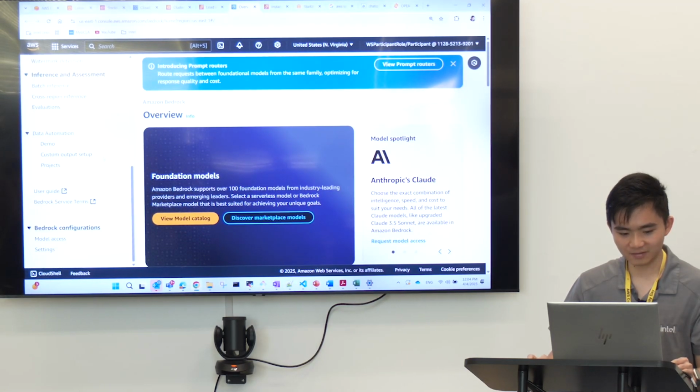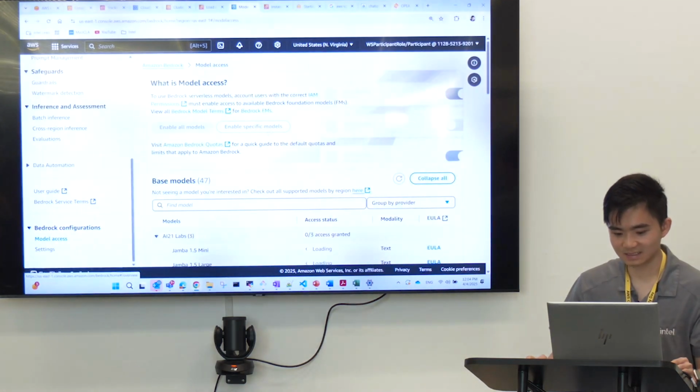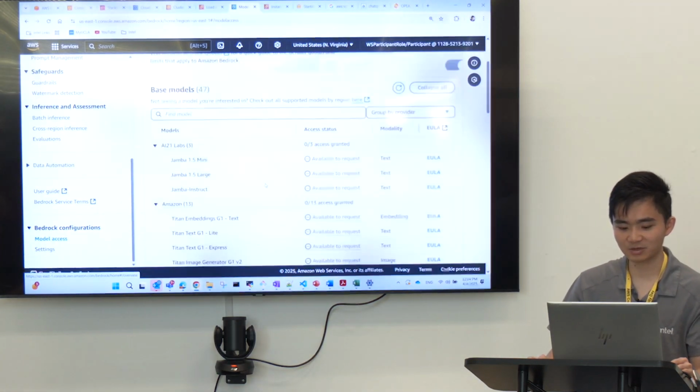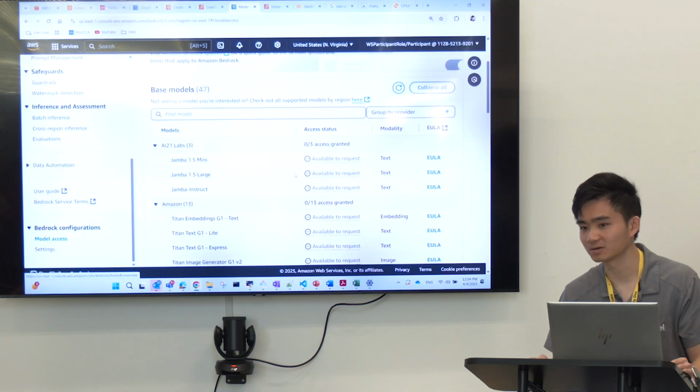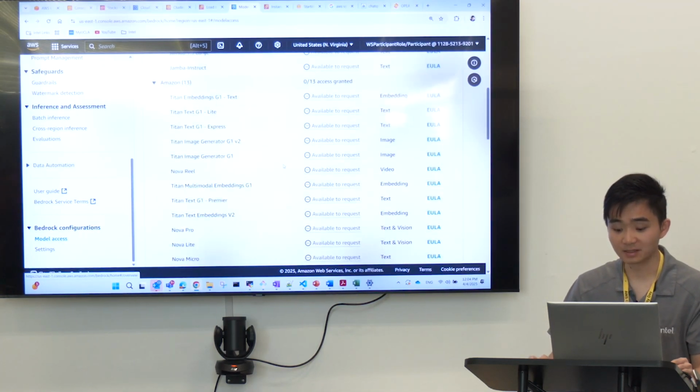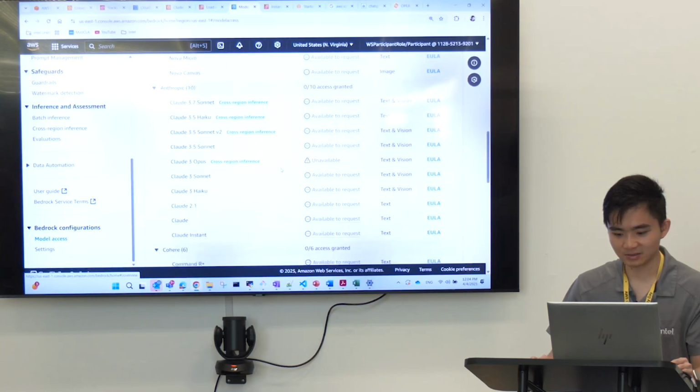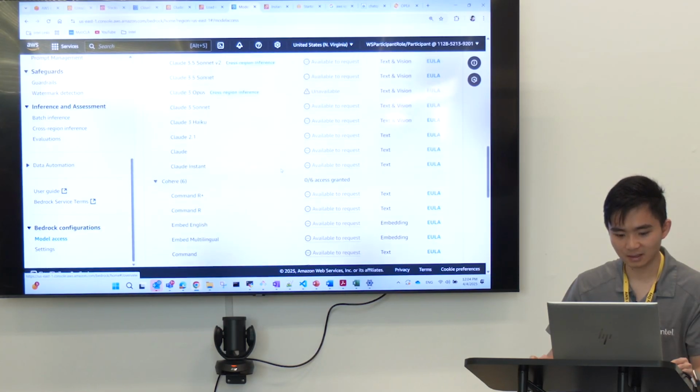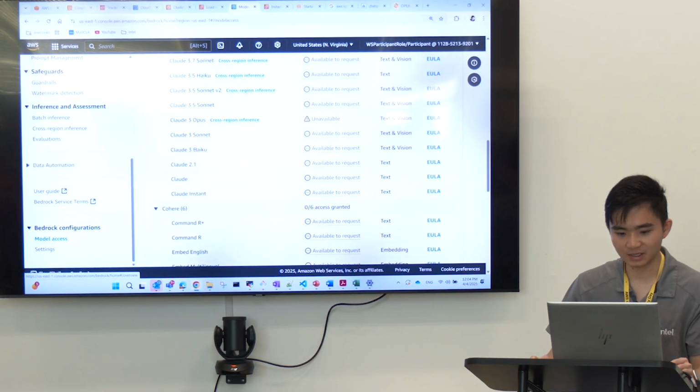On Bedrock, on the very bottom left side, there's a tab called Model Access. This is where you have to actually enable the models in order to use them. In the tutorial itself, it asks you to get access to Claude 3 Haiku.